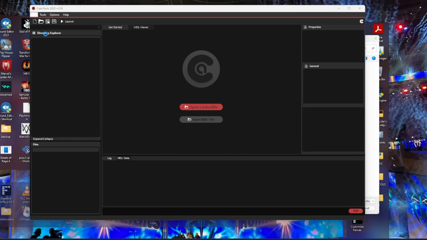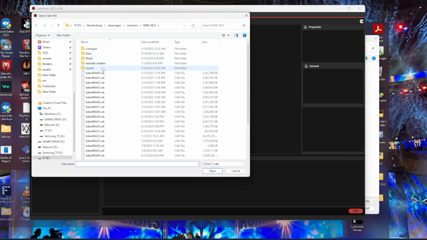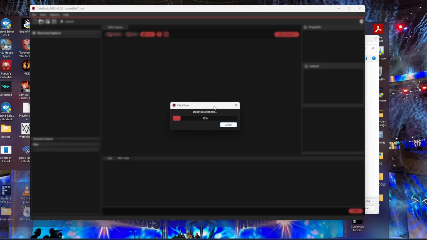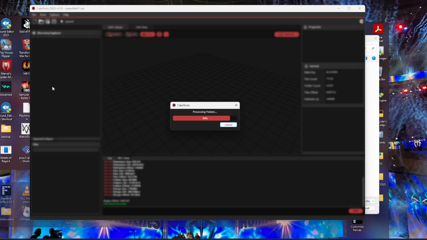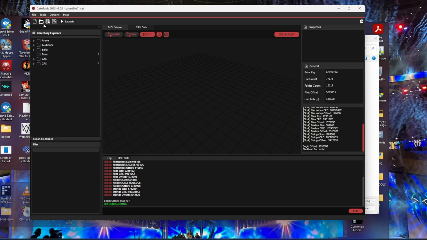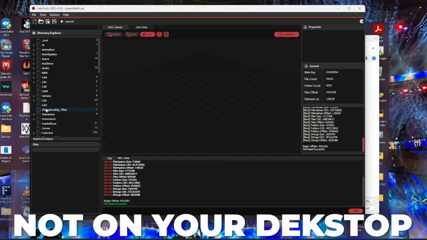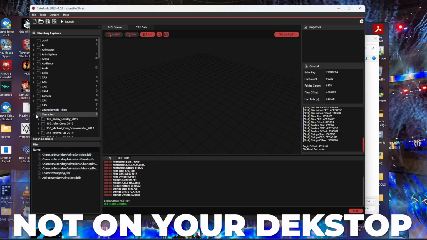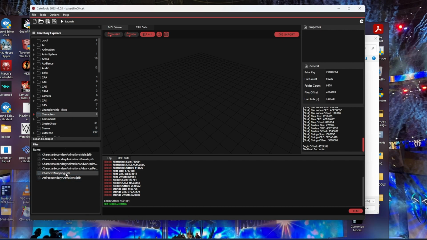Now we're gonna look at this real quick. Oh, big, no. When I hit open, I go into my big one. This is the game files, right? So when you're extracting your roster, your character mapping, it's in 00. When you extract these files, notice how I'm in the characters folder and my character mapping file is here. So your character mapping file should be in your characters folder, not on your desktop.